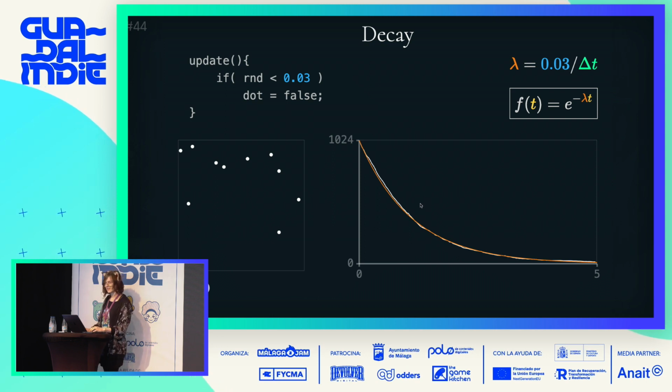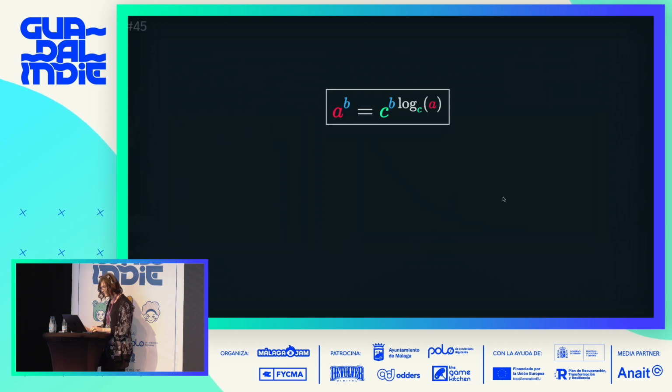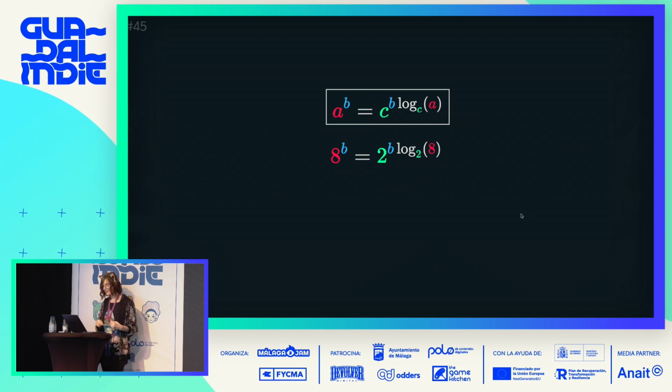So what does this have to do with lerp smoothing? Well, there's this really cool property in exponential functions where if you have a value a, you raise it to the power b, that is equal to if you replace a with c and then multiply the exponent by the c logarithm of a. So you can swap out the base of any exponent like this. Just to take an example, if you have 8 to the power of b, and then we swap out the 8 with 2, then that's equal to 2 to the power of b times log 2 of 8.